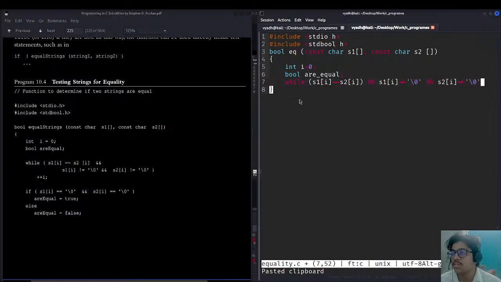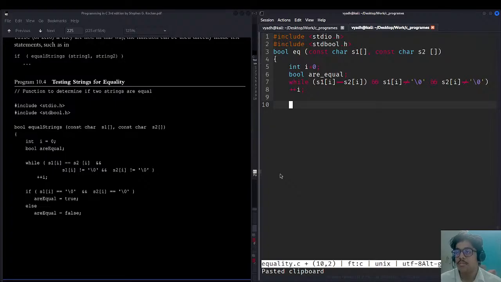Okay, since we are not using if, we have to iterate outside the while loop. So plus plus i. Now we'll take the case when both characters are null characters. So if s1[i] is equal to the null character, let's copy this condition here.